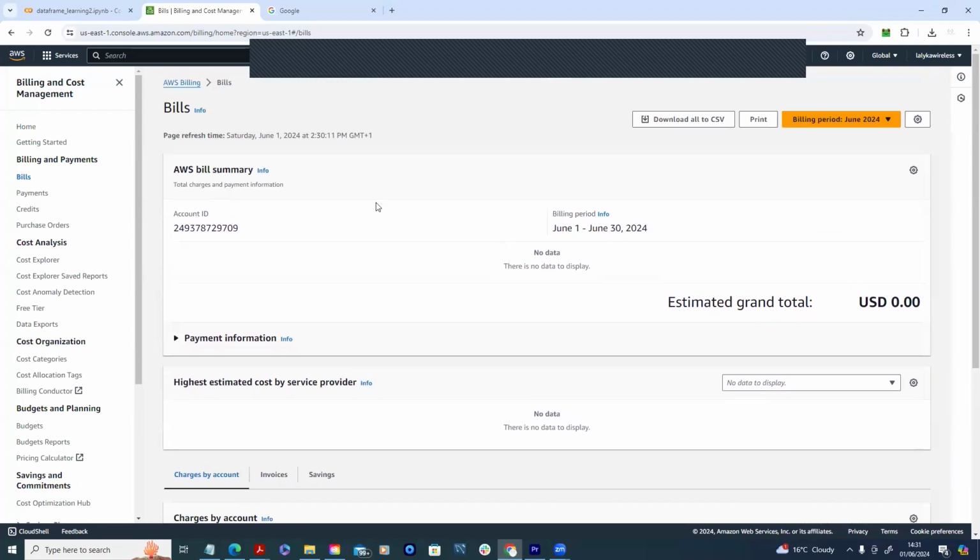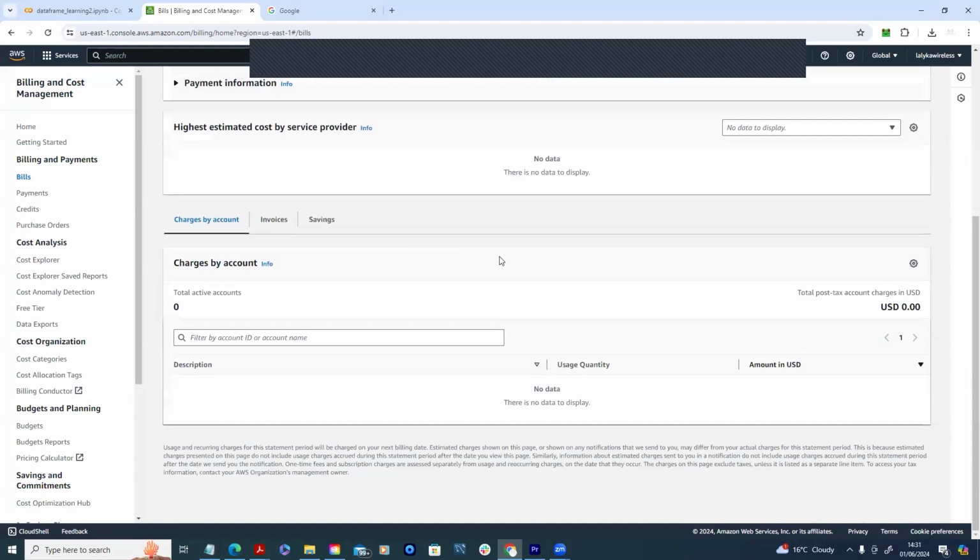So please be careful with the billing, especially for Glue Crawler. Glue jobs and crawlers can consume a lot of money. That's why it's serverless. But at the same time, please, even if you leave it, it will still be charging you. So be careful, check your billing and cost very well. Check your details there.